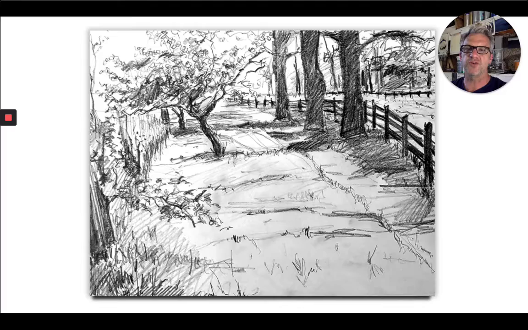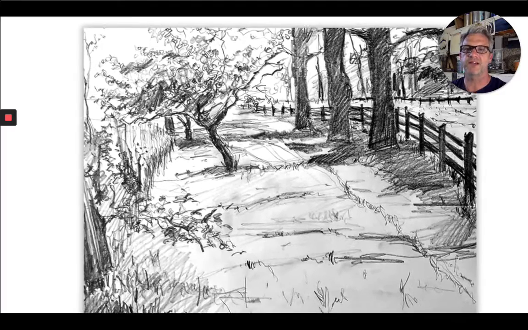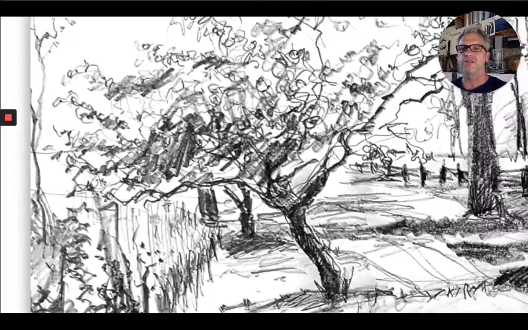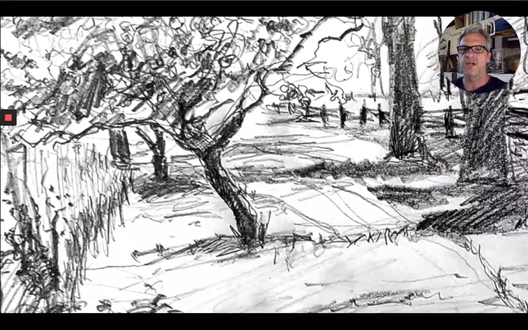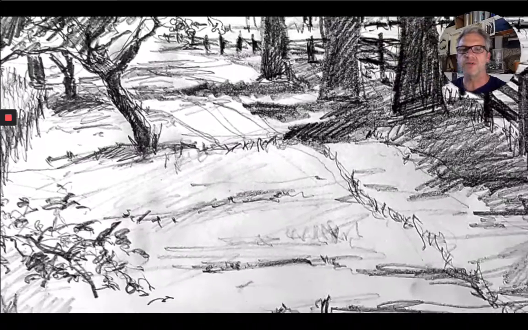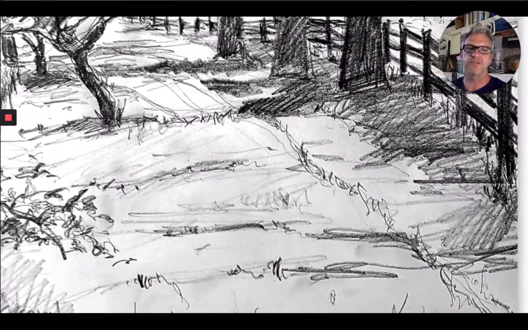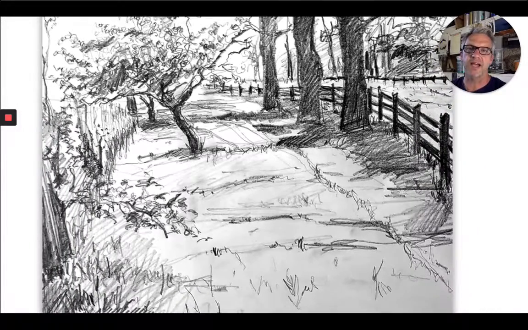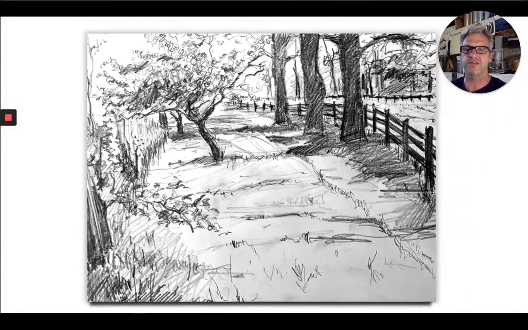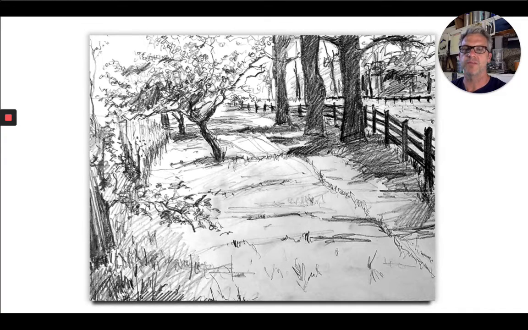So here's the final drawing, and obviously I've taken this picture, so you can see the black and white, but you can see the scribbles in the trees and how, as you move through it, it's very scribble based, but it's very quick, and hopefully you get a sense of seeing the absolute black, the absolute white, but it gives you a sense of the full image. So there you have it. Good luck. Try to find a space where you have some objects that hold your attention and give you something to work with.